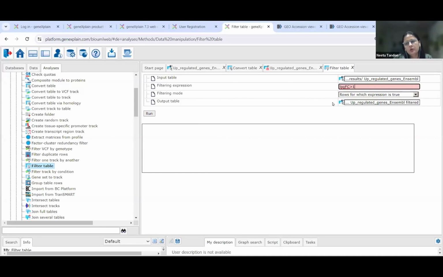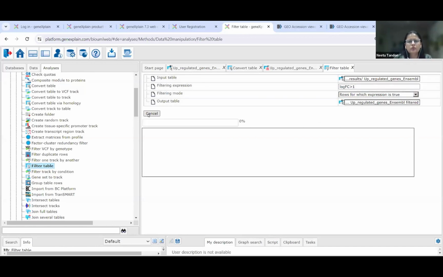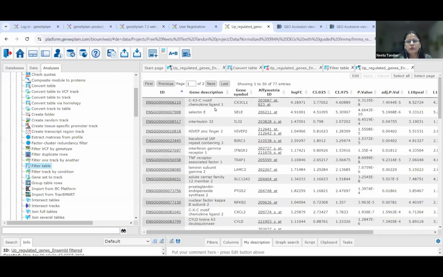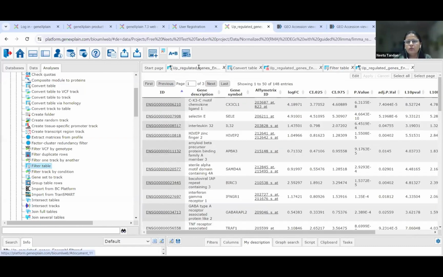I don't want the fit table, but if you want, there is also an option here with highest value and lowest value of expression. I just want the table which has this condition as true, and I press run. It filters out and I get 77 genes. We started off with 148. So this is about filter tables.